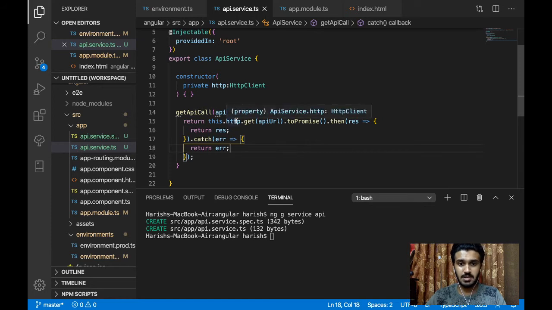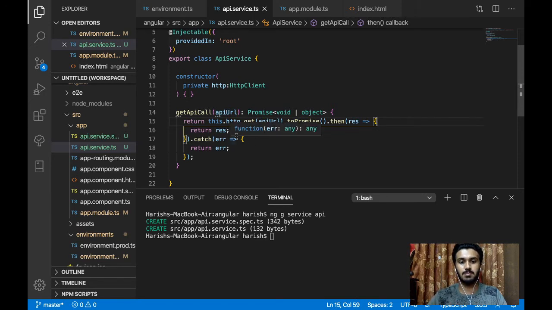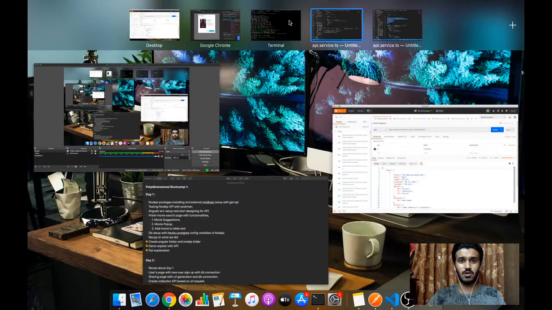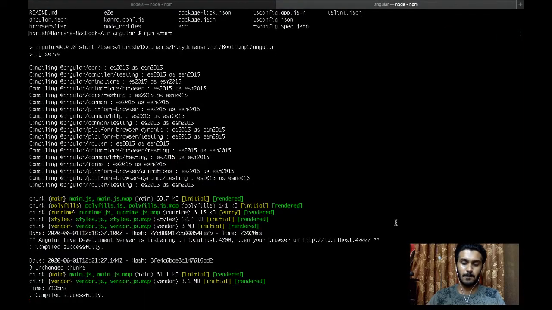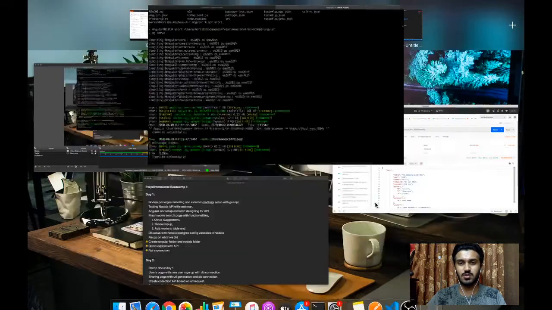So it will return http get. HTTP is to connect to a browser, and it's like a get function, so it will get the URL things, and it will give the response. Okay, like whatever response is given from the API side. Okay, the API call is done. So for now the app is also running. If you do any changes, you don't need to restart it. There may be some cases where you might restart because there are some cache issues in your browser, like that.